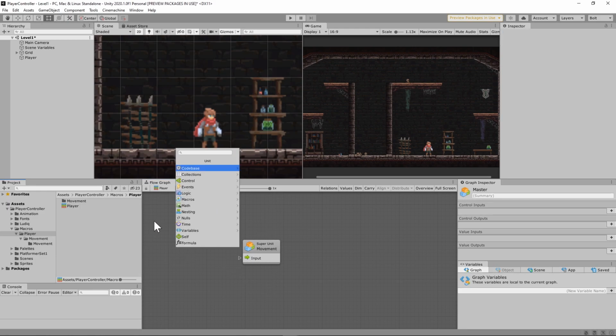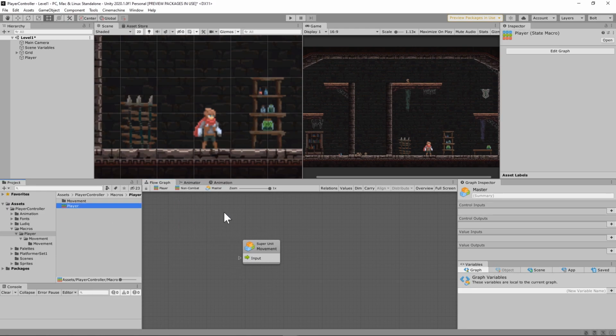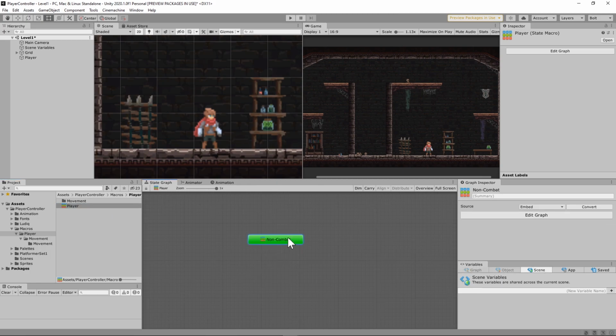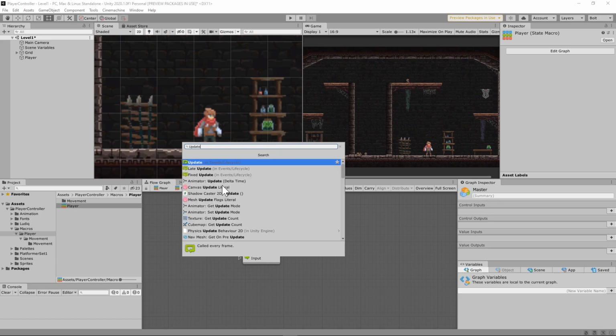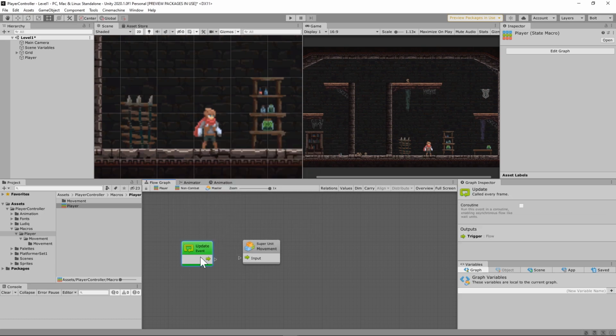I meant to include one more thing before we could test our movement. We're going to have to go to player, non-combat, master, and then add an update. And we're going to actually have to decide, because they will be different. We're going to have to do update or fixed update depending on which direction we go from here, but just go ahead and run that into movement.